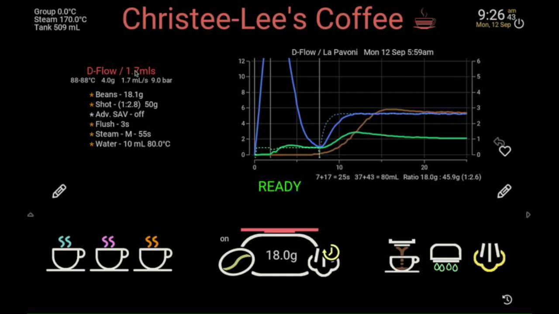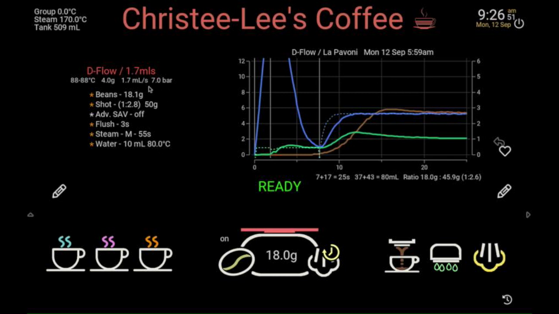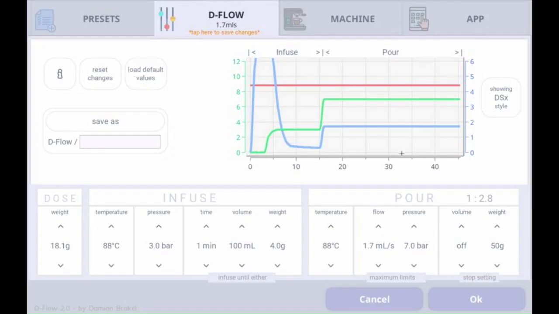I can taste that shot, and then come back in here and try and change the settings to something else and do the same thing. I can then pull that shot, and I'm doing it at 7 bar, and I can compare them and determine which settings give me the best tasting shot.